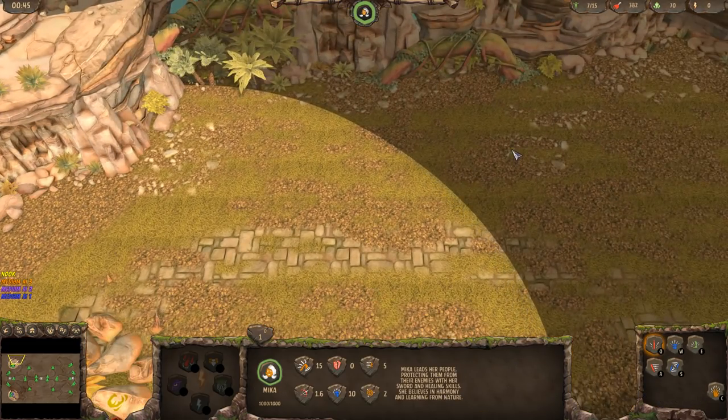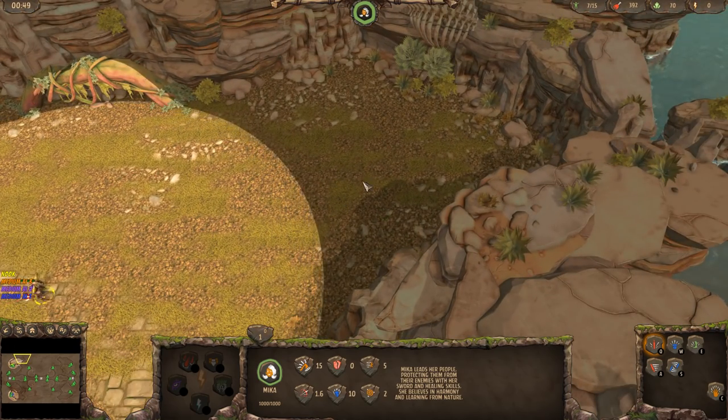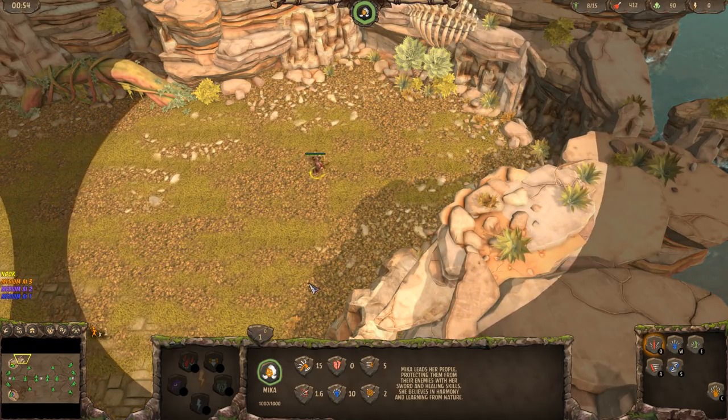And my warrior will go out and do some exploring. And she sounds very angry. Let's go take a look and see what we can find around here. See if we can find some dinosaurs around here. Anything? We'll check out all the buildings we can make.